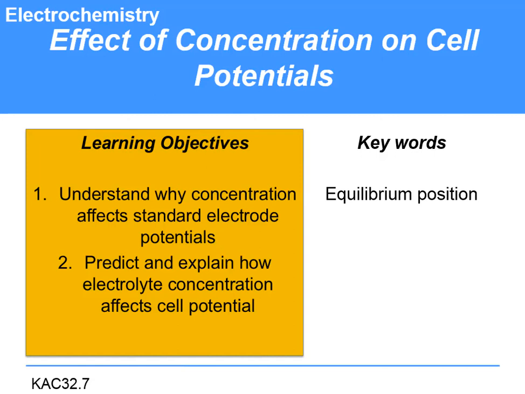Welcome to this video in the electrochemistry topic on the effect of concentration on cell potentials. We're here to try and understand how concentration of different reactants within a half cell is going to affect standard electropotentials and hence the overall cell potential. Normally these standard electropotentials are measured with particular concentrations, but this is about how when we use non-standard concentrations, the cell potential will change.